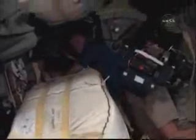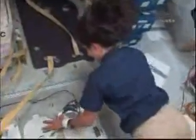Down on the mid-deck, you can see things are pretty busy. There's a lot of bags and a lot of gear that needs to be unstowed and restowed. You can see here Christopher deep into the ditch, helping me out with some of the very large 5 MLE bags. These are where we store a lot of our equipment for station as well as for shuttle. And here's Nicole. You can see her in all her glory, hair all over the place.